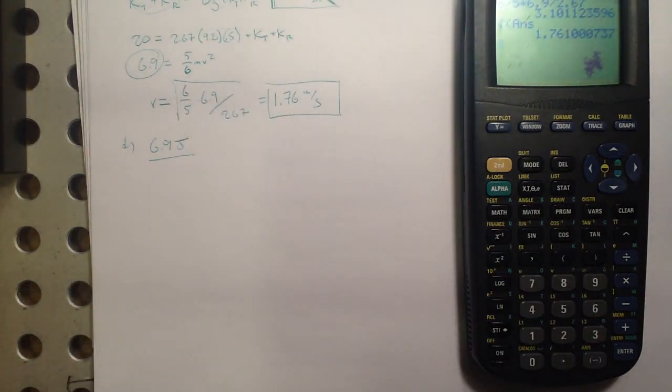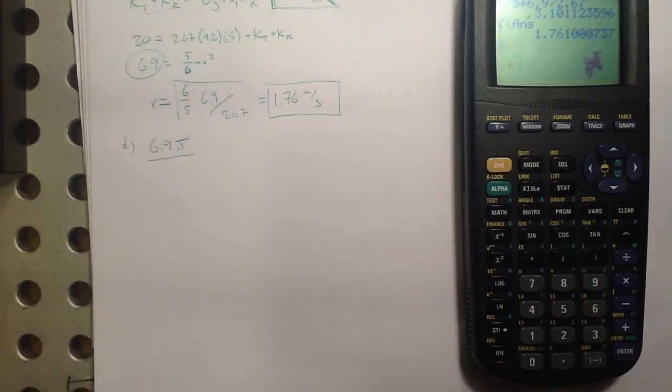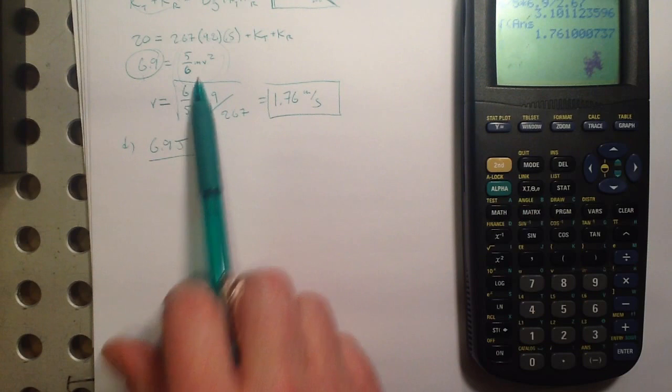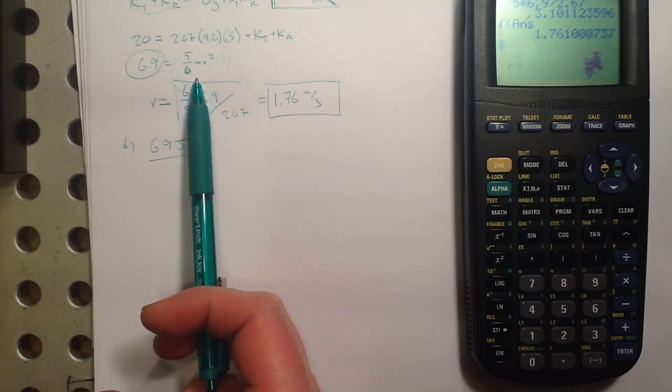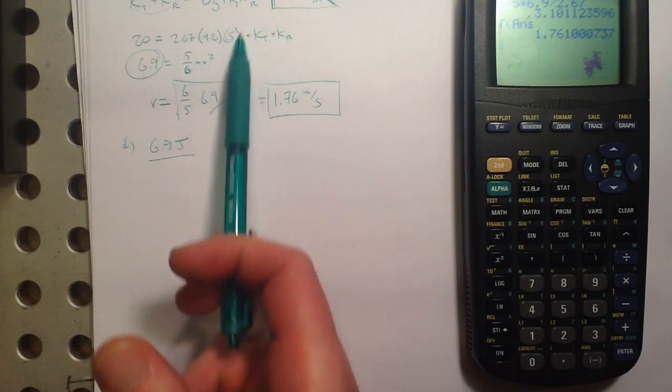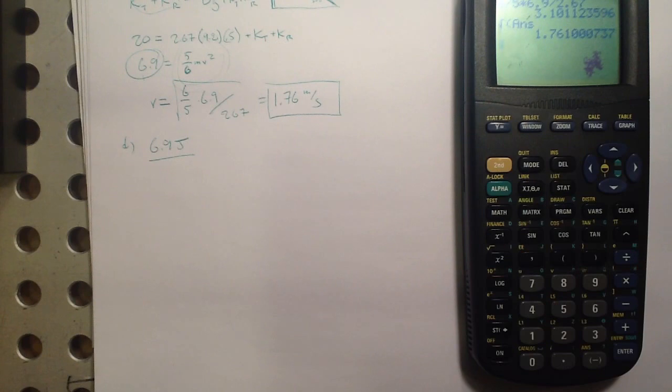So I guess since they asked that in part C, it might be more compelling to do it this way. Although if you did part D first and got the answer, you could just plug that into this to get that number, because you know that's the total kinetic energy. If you're looking at that and thinking, why is the total kinetic energy 5/6 mv squared? I thought it was 1/2 mv squared. Remember that this is what we got when we combined these two, right? The 1/2 mv squared plus the cleaned up form of the 1/2 I omega squared.